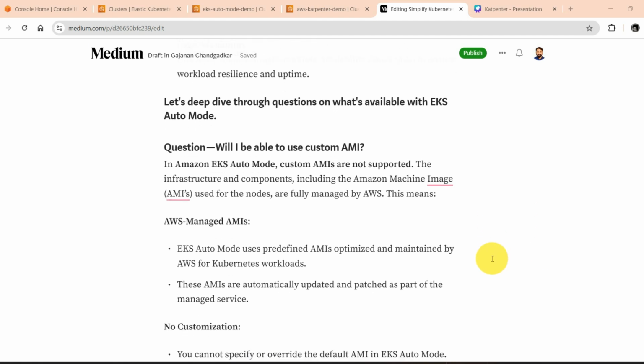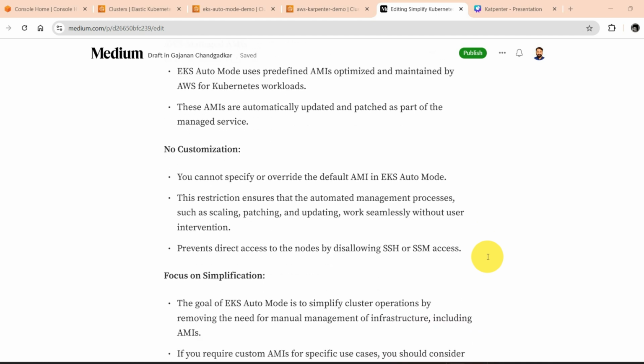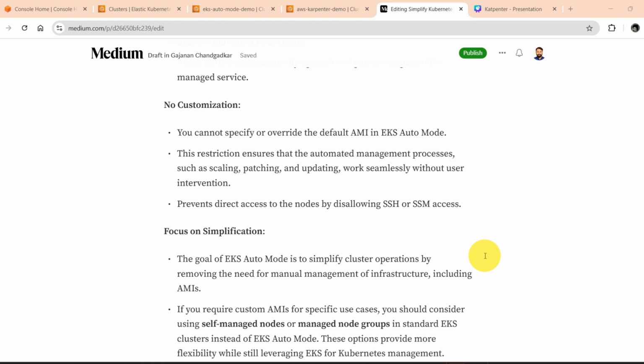You have to rely on the AMIs provided by AWS, and by default these are Bottlerocket AMIs, which is a secure OS for containers. The idea is that by putting in these restrictions, they want to ensure automated management processes such as scaling, patching, and updating work seamlessly without user intervention. And for that reason, it also prevents SSH or SSM access.